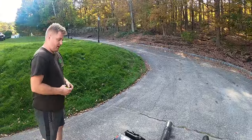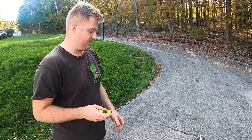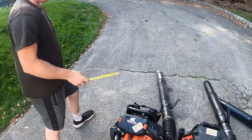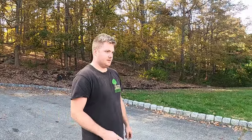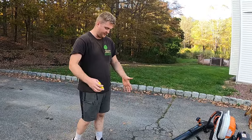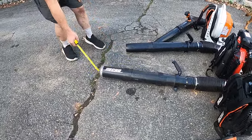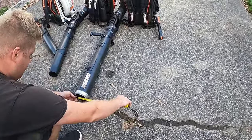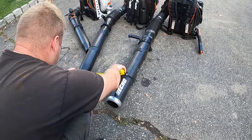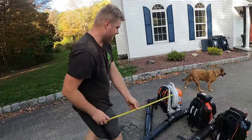Looking at the Echo — right off the bat it has the biggest tube out of all of them, which means it moves more air. The air volume is greater on paper too. The tube being so much wider is just going to put out more air volume. Looking at the end, it looks wider on the inside but narrows slightly at the end — it looks about the same as the RedMax. Maybe the diameter is a little bit more — about three and a quarter versus three inches, so a quarter inch more.